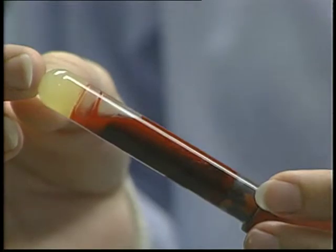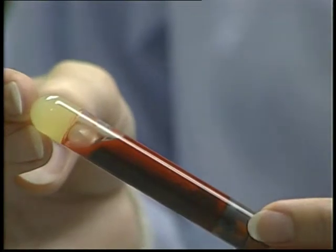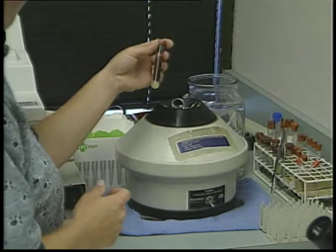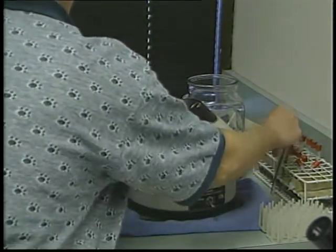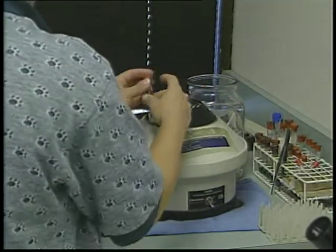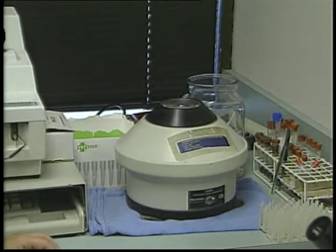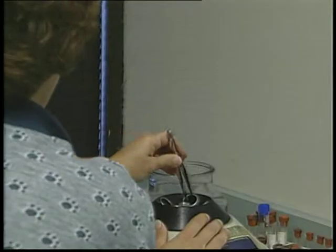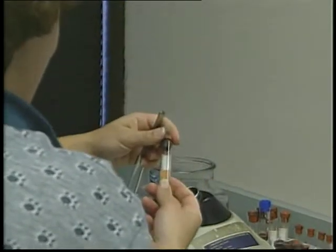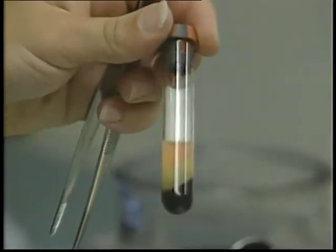Blood contains solid components, mainly red and white blood cells, and a liquid component called serum. Clotted blood cells in a red top tube can be separated from the serum by placing the tube into a machine called a centrifuge and allowing it to spin for 5 to 10 minutes. Always be sure to balance the sample with a similar quantity of water or blood on the opposite side of the centrifuge. This is necessary to keep the instrument spinning smoothly and in balance while spinning. This spinning forces the heavier blood cells to the bottom of the tube and leaves the serum at the top. This process is necessary because it is the serum that contains many of the chemicals produced by the organs.